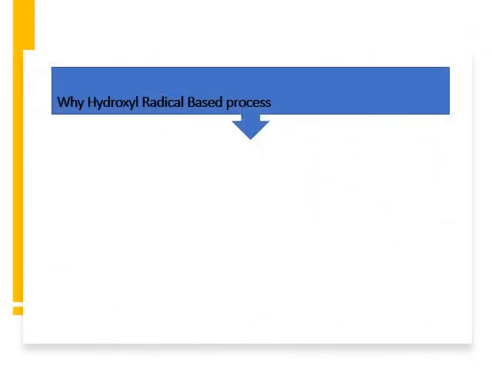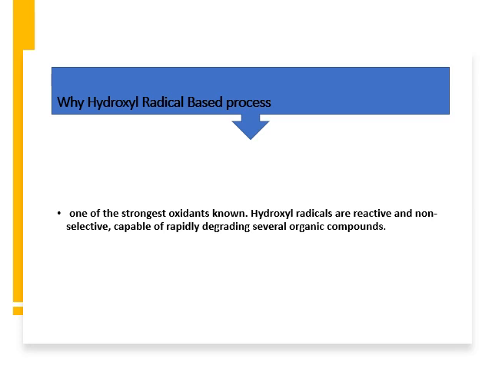Now the question is why we need AOPs, why we need hydroxyl radical based processes. The pollution is not simple now. We can say it's quite complex due to the new challenges, development, urbanization, and industrialization. New chemicals are being released to the environment. Some are highly resistant and very strong chemicals, persistent in nature, like pesticides, personal care products, endocrine disrupting chemicals, and pharmaceuticals that are very difficult to degrade by conventional biological processes. Some of them are anti-bacterial, for example, antibiotics. So they are very difficult to treat.